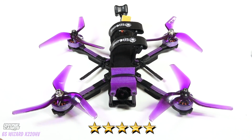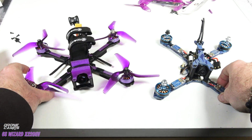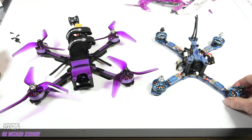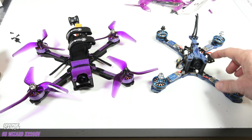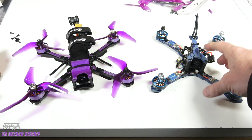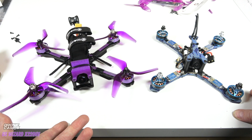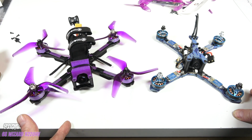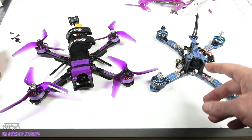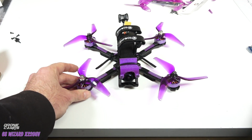And going all the way back to last week, I know, crazy, right? We had the TS215 on the channel. This was a ripper and an awesome ready to fly with that little X-Lite controller. A pretty good value, but that one was around the $300 price point. This one's $189 with the coupon down to $169. If it were me, I would buy this one over that one. I love my X-Lite, but I would just bind this one up with my X7 and go out and really have a good time.